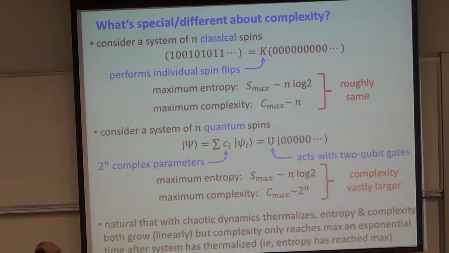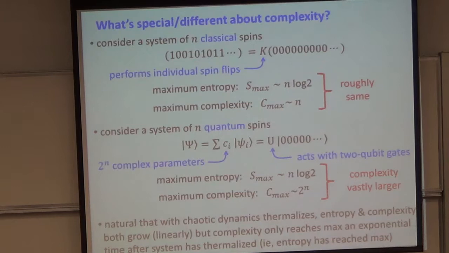And so if I'm thinking, as Lenny does, about black hole evolution as some kind of chaotic dynamics, let's think about this case. I've got my simple bit string and I'm going to throw random gates at it. It'll take me towards some generic state. And so both the entropy and the complexity will grow. But simply the fact that this number is so much bigger than that number means that I'm going to max out in the entropy long, long before I max out in the complexity.